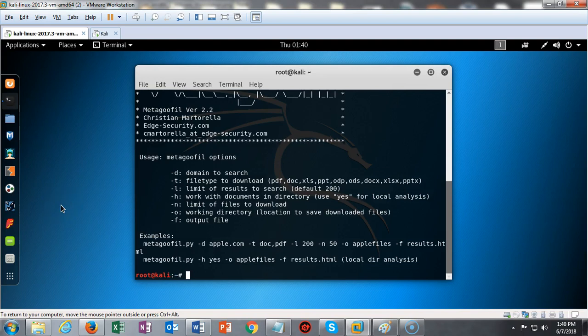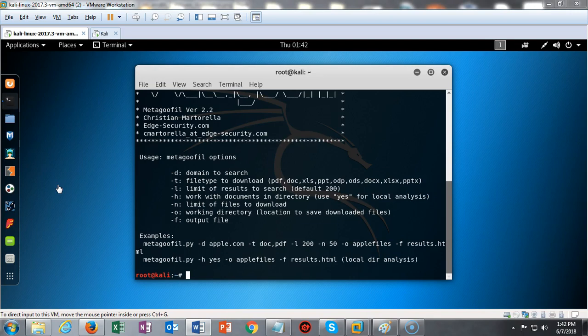Now it's important that you read everything about these options because we'll be using most of them. Also, in the examples, there is a metagoofil.py command that is no longer applicable, so you can drop off that .py. If you wanted to run the example, you could do so, but you wouldn't be able to do it with the .py after metagoofil. Using the example that we have been provided, we can cross-reference these switches underneath the options that are currently presented to us up on the terminal.